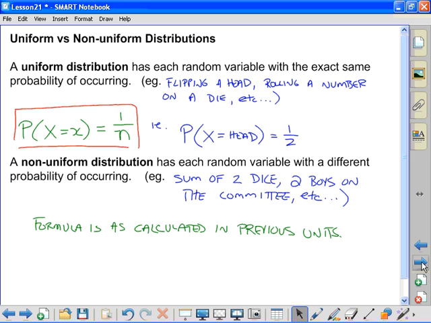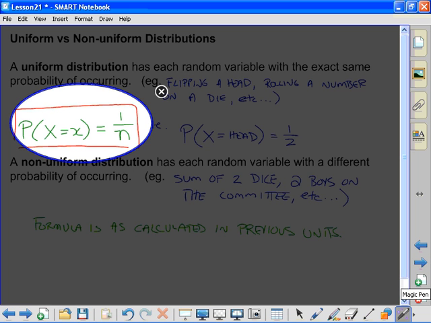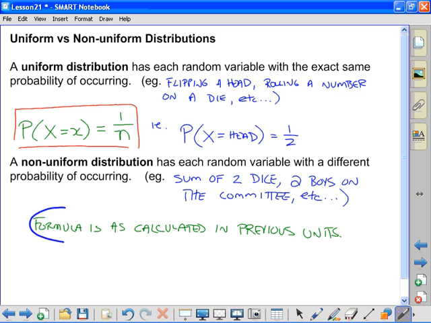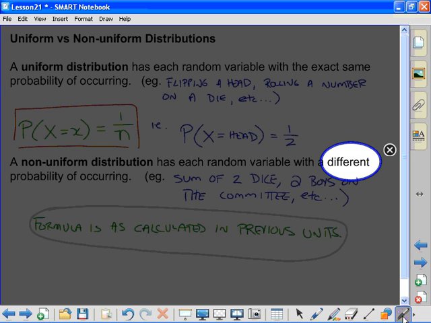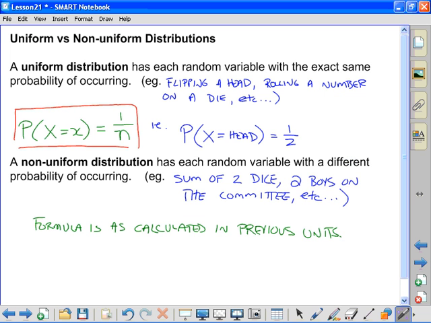Okay, so we are looking at 2 situations today. We are looking at a uniform distribution where all probabilities are the same, and then we're looking at a situation where the probability is not the same each time. So there's a different probability on each iteration. Okay? All right. So moving on here.